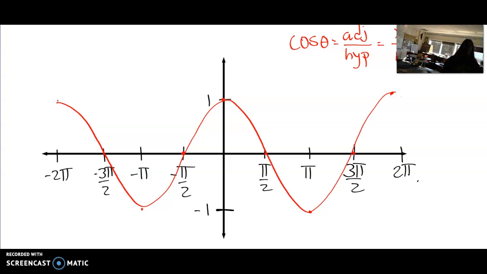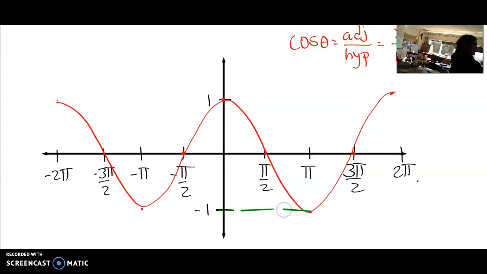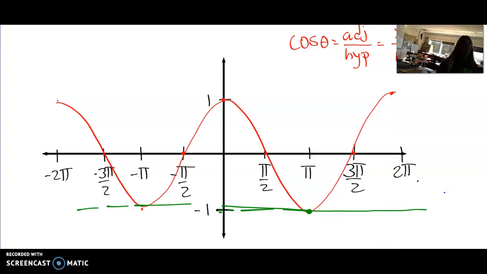So if we're trying to find what angle makes the cosine's output equal to -1, it's right here along this line. Because the domain of the cosine is -infinity to infinity, you could continue this graph forever, so you actually have an infinite number of places where it equals -1. But when we're looking for the inverse trig output, I want you to match the output that a calculator would give.